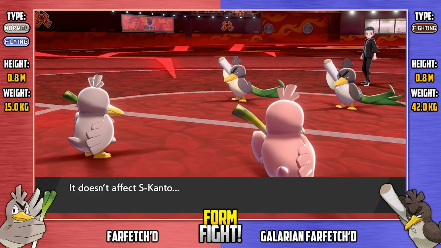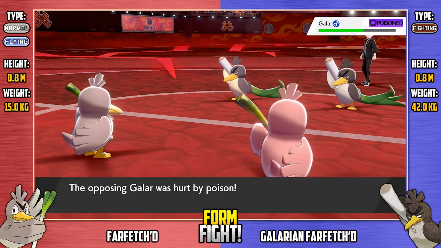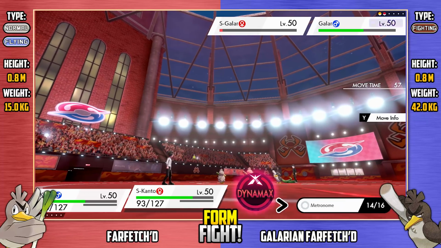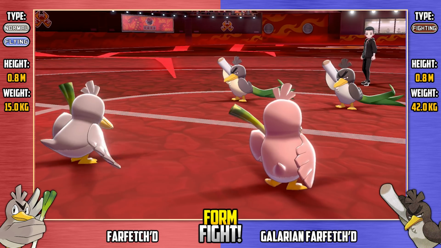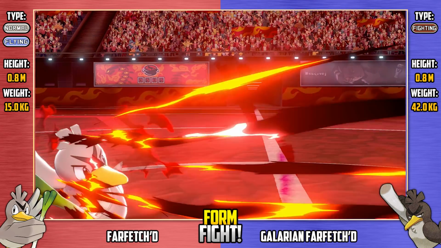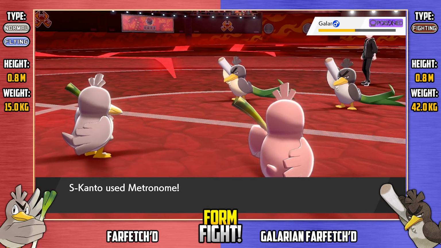Shiny Galar is going to go Shadow Punch, which doesn't affect the normal type Cantonian Farfetch'd. Of course, you got to remember, if it would have been a normal type move against a ghost type Pokemon, Scrappy would have worked, but it doesn't work the other way around. Here we see regular Kanto getting ready for its next move. What will it try here? Going to go for Payback, which is going to be not very effective on the fighting type Galarian Farfetch'd there, so a tiny bit of chip damage there, bringing it down to less than half its max HP.